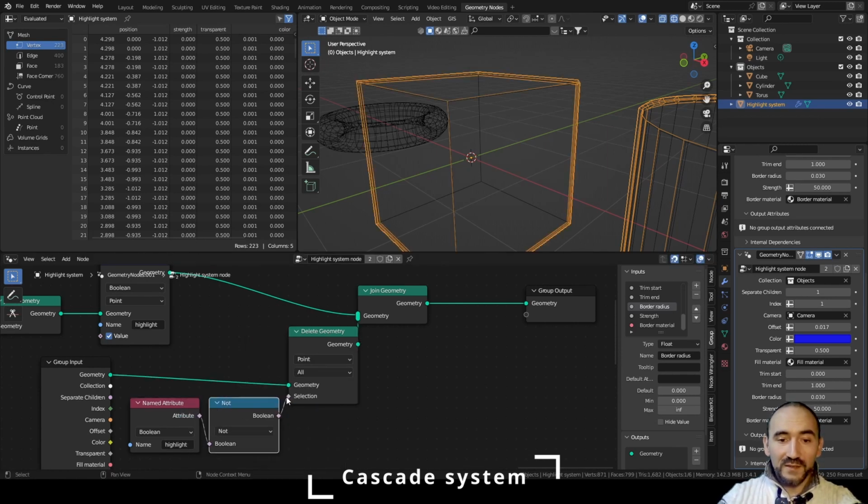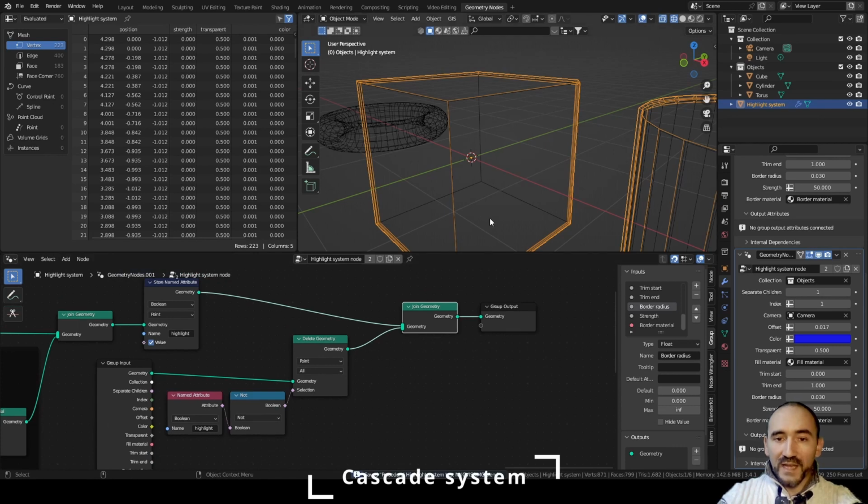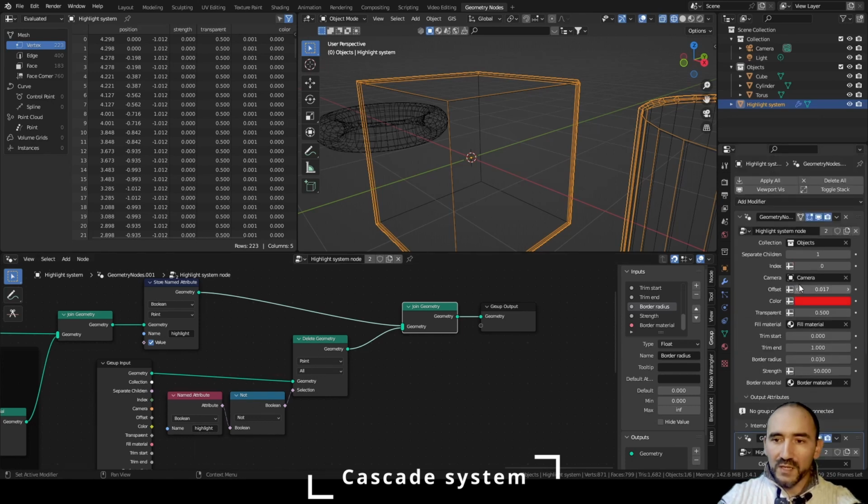So if I link these, you can see this result. I have the initial plane that has not a highlight checked attribute. So Blender deletes the geometry here in the stack for the first geometry nodes. So for the first output, I have no output here, no plane. I have only the result of the first geometry node system, so the highlight of the cube, and we store the highlight checked value here. We have an output on this link, no output here, and the geometry is the result of the cube.